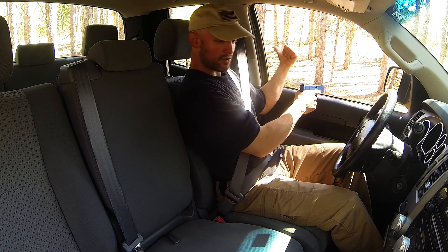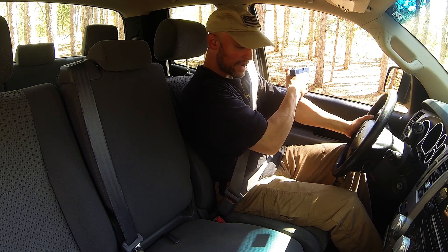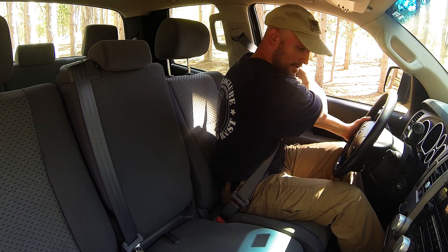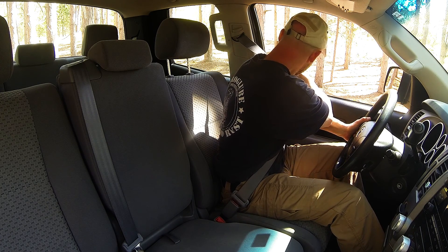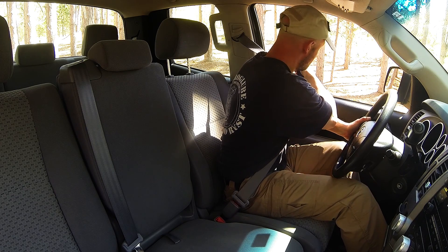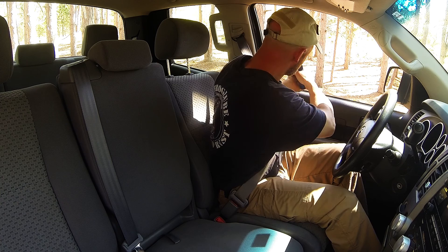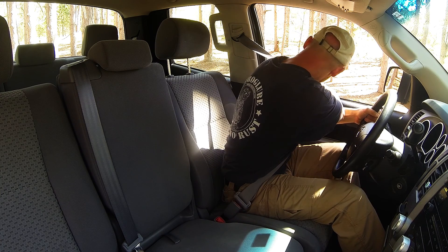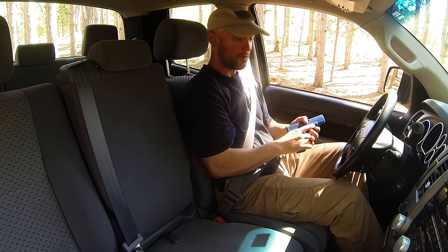If my threat is to the side or even back this way, I might do the same thing — use my hand on the steering wheel to brace myself, turn, and use my arms to stabilize myself. Can you imagine shooting in that direction at a bad guy with both hands on the gun? That's not going to work — you're very twisted and contorted. It's better to turn, use your steering wheel, use your feet, and use your arms as a brace and fire that way.